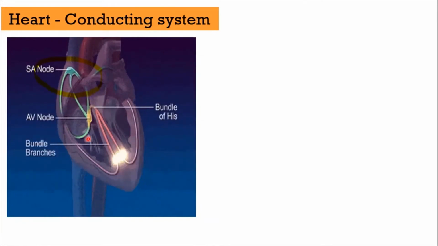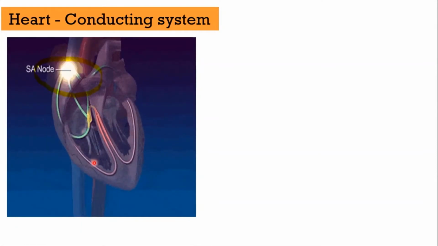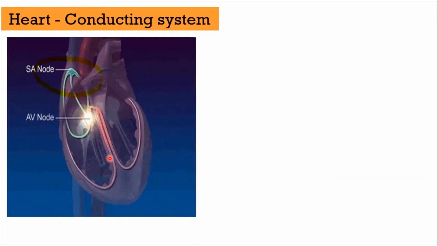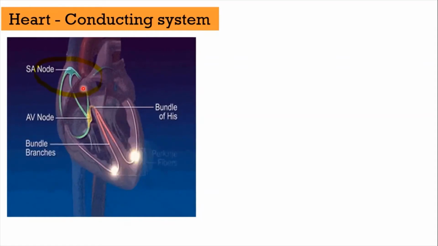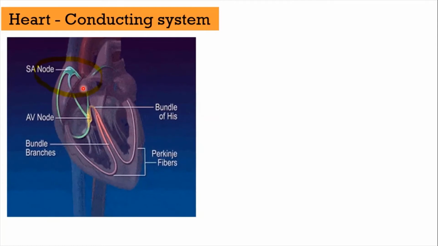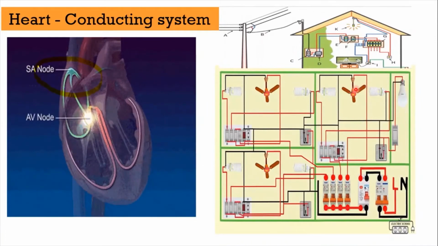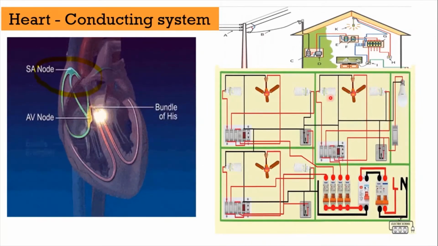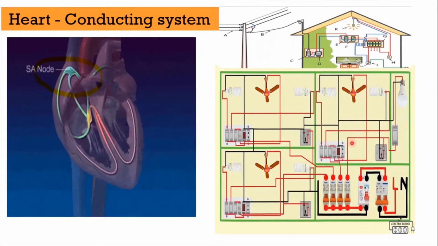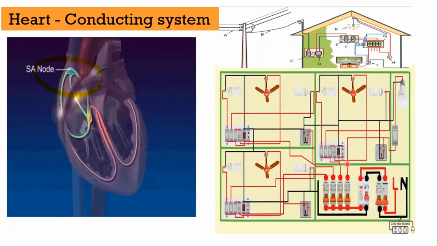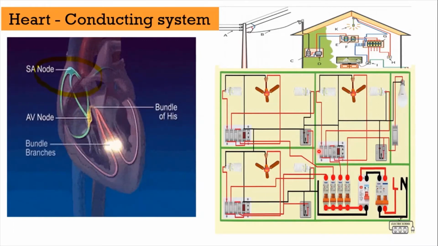Our heart is not a simple organ. As I told you already, it has 4 chambers and maintains 2 pumps of circulation. Heart has 4 chambers, that means 4 rooms are there. Generation of impulses is not enough for the entire activity of the heart. Can you run all the electric appliances of our house with a single switch? We can't do that. So by using the wires, power is supplied to all the fans and lights and plug points of all the rooms of our house. So wiring is essential for connecting rooms, that is to supply the electricity.